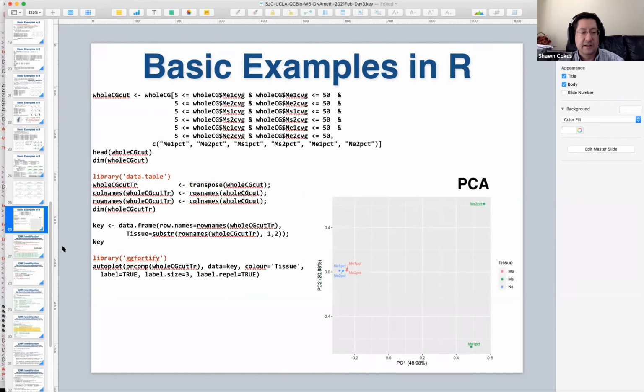Okay, so that is the end of what I wanted to show in R. I will take any questions, we'll have a short break, and then the last bit of today will be the differentially methylated region detection and just a tiny bit of trying to throw that into a functional annotator.